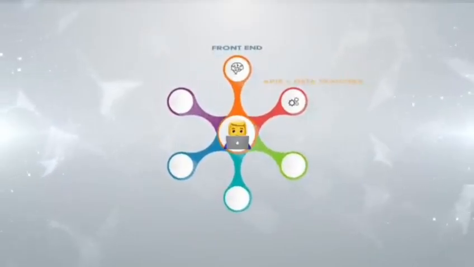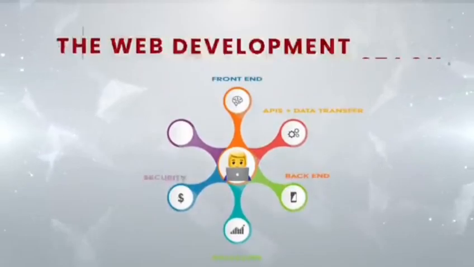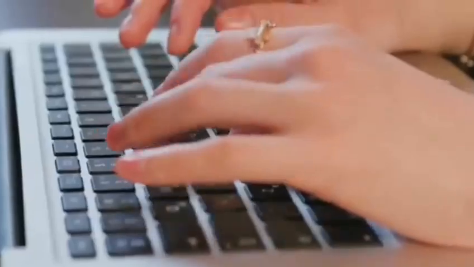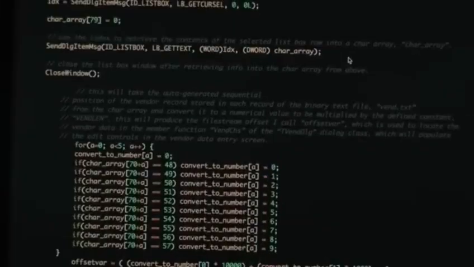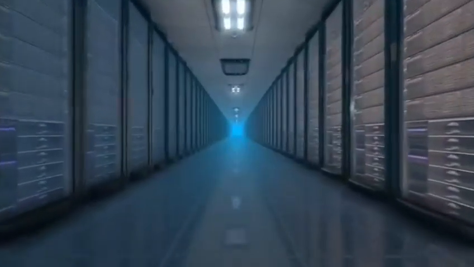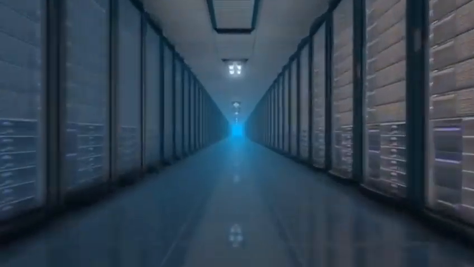We'll cover 6 critical areas of web development, which together form a complete web development stack. That means we'll start with user interfaces and the front-end code they're made of. We'll talk about APIs and how data gets transferred over networks. We'll touch on backends, databases, security, the hardware servers run on, and modern cloud computing.